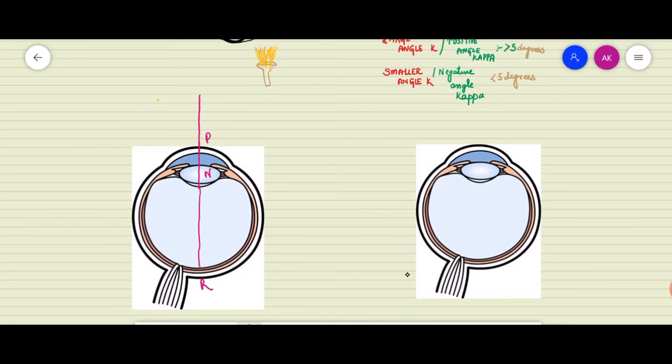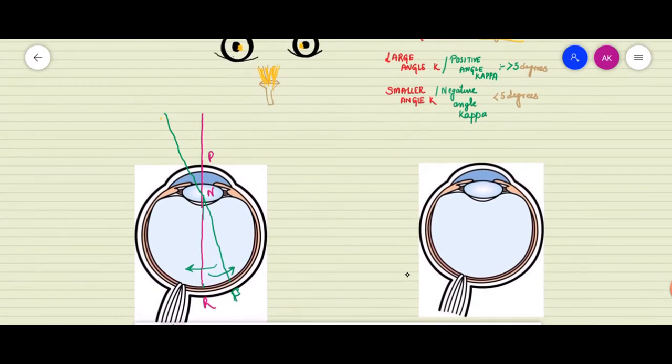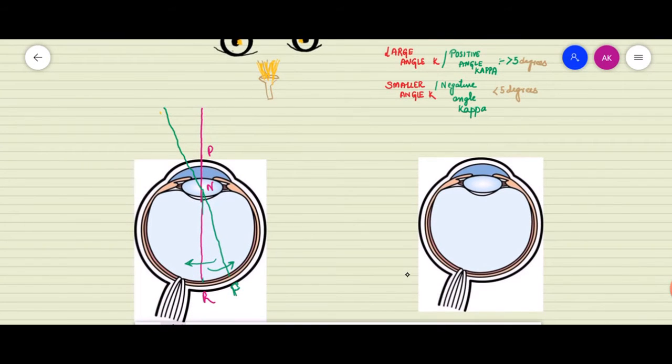And the visual axis, on the contrary, is passing from the point of fixation to the nodal point and then going towards the fovea. Now, our fovea is present on the point temporally to the optical axis, or we can say the optical axis is ending at a point which is nasal to the fovea. So, as the fovea is present temporally, and we know that the object and images are present on the contralateral side.